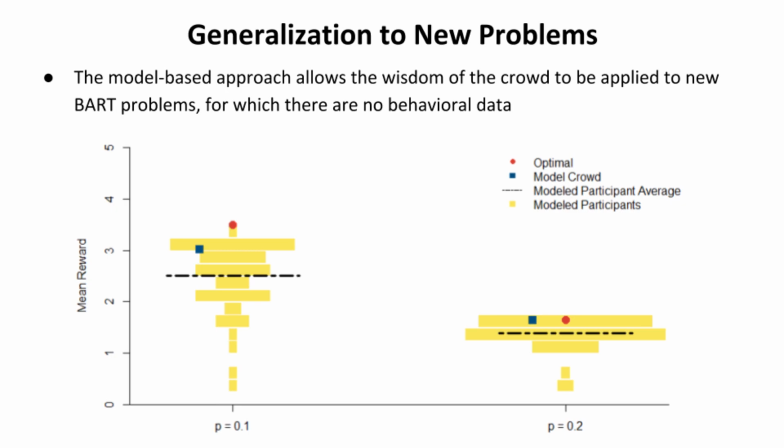Instead, we use their prediction based upon the model of what they would have said if they'd done this problem, and take the aggregate over those predicted decisions as the crowd behavior. So here you can see some results for the same two environments. The yellow shows what the individuals would have received in terms of mean reward again. The red is now optimal, and truly optimal because this is enough problems to be representative, and the blue shows how the wisdom of the crowd based upon model-based predicted decisions performs, which is very well in both environments.